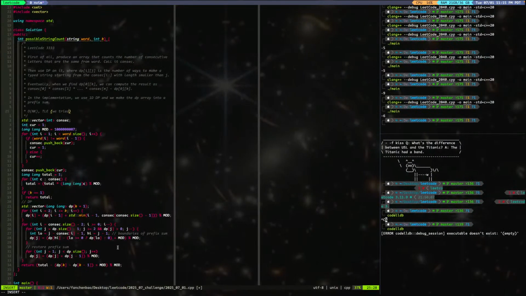So we don't go from right to left, we go left to right. And you don't have to do it twice. But you will have to create another DP.